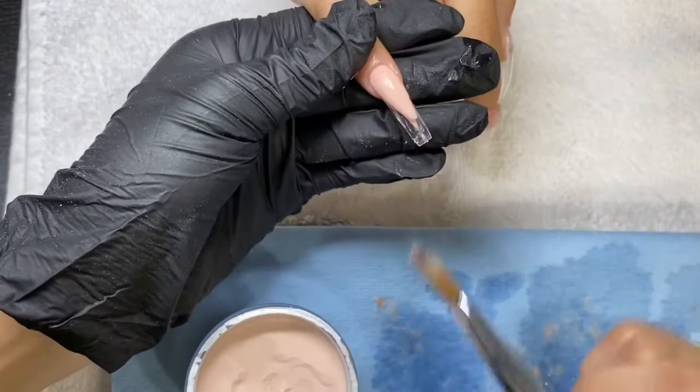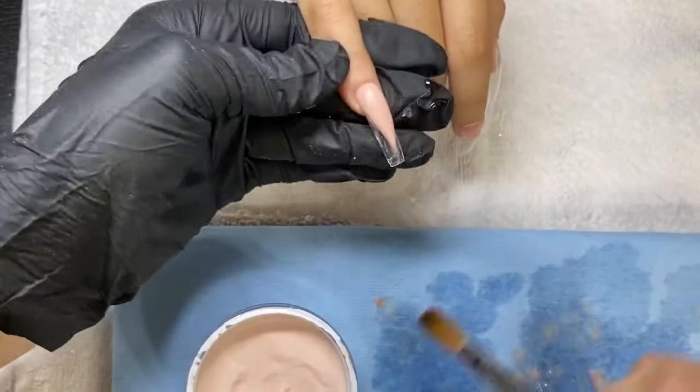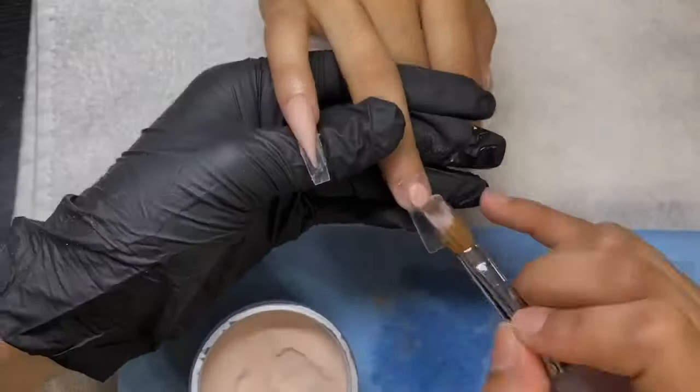Here, as you can see, I'm going in and applying another bead more towards the tip, because like I said, when you're filing, you don't want to file any of your nude off.